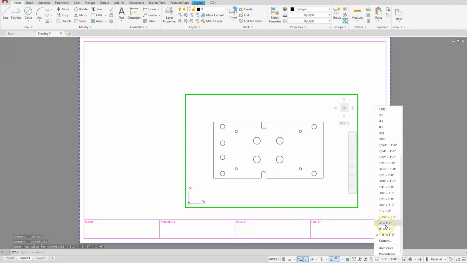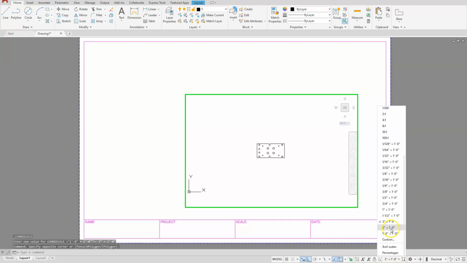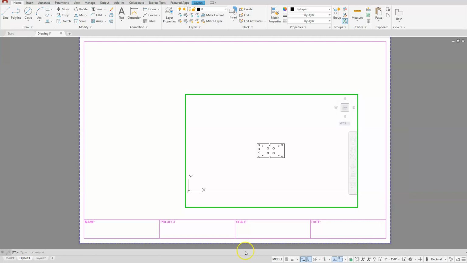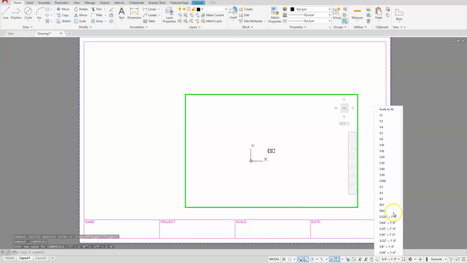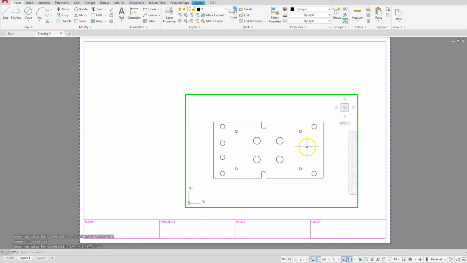If I want that image to get bigger, I can start selecting things that will make it bigger. And in this case, let's go ahead and put it back to 1 equals 1. And that's a scale of 1. This is a scale of 2, 3, and so forth. If I adjust to one of these other ones, you're going to see that image get further and further away. I'm going to go ahead and leave it scaled at 1 to 1.